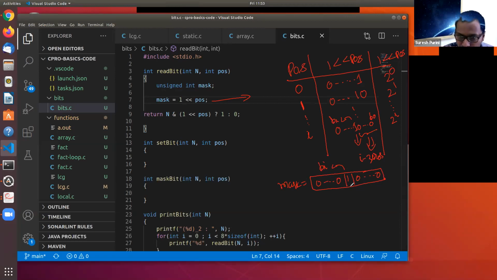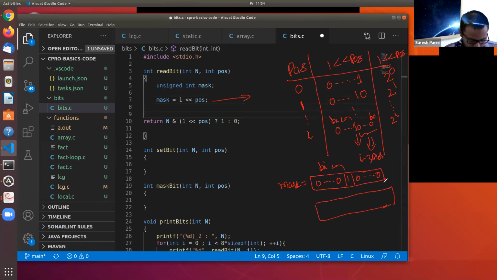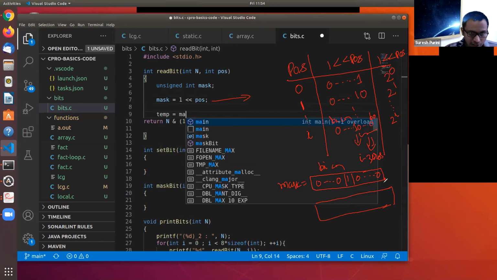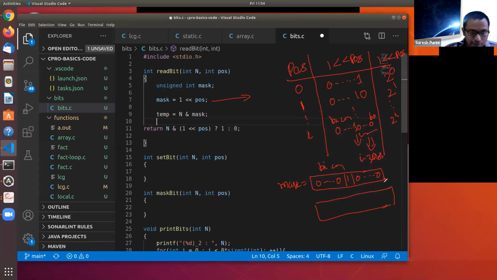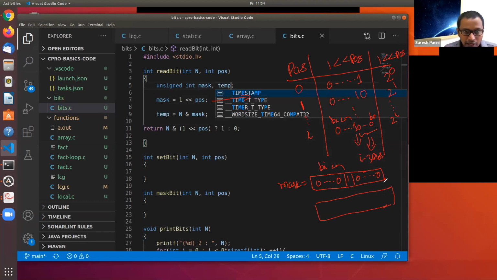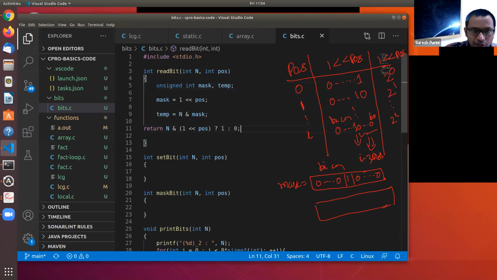So now what we do is we take this mask, and we AND it with n. Let's say there's a temporary variable. We take n and we AND it with the mask. I'm using a temporary variable temp, and we are storing the result of the mask in it.